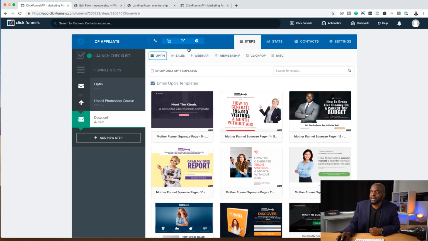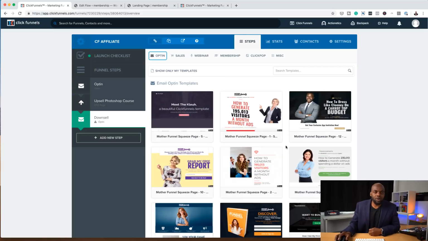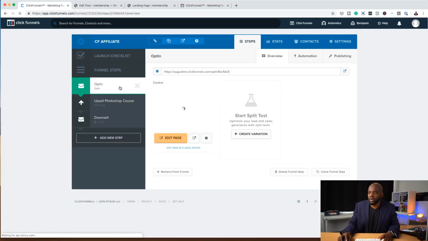When it comes to the templates, I think ClickFunnels has more templates, but of course, they may not look exactly like how you want them. So as a designer, you may want to go in and add your custom colors and also change things a bit. So this again has its own page builder. So in fact, let me show you what that page builder looks like. So I'm going to come over here on one of these pages and then click on edit.